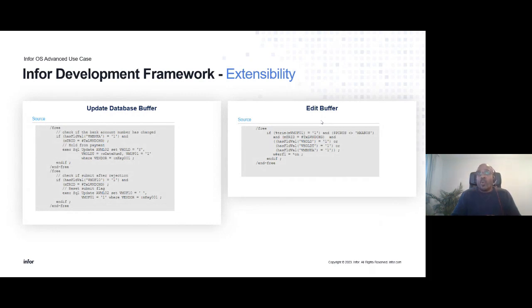And then there was a validation where once the change had been submitted for approval, you could no longer go in and change the bank account details, and that was done in the user exit, which was the edit buffer. So again, it's a capability within IDF where you can activate those user exits and then include a few lines of code. This literally is the few lines of code that was added to make it work.